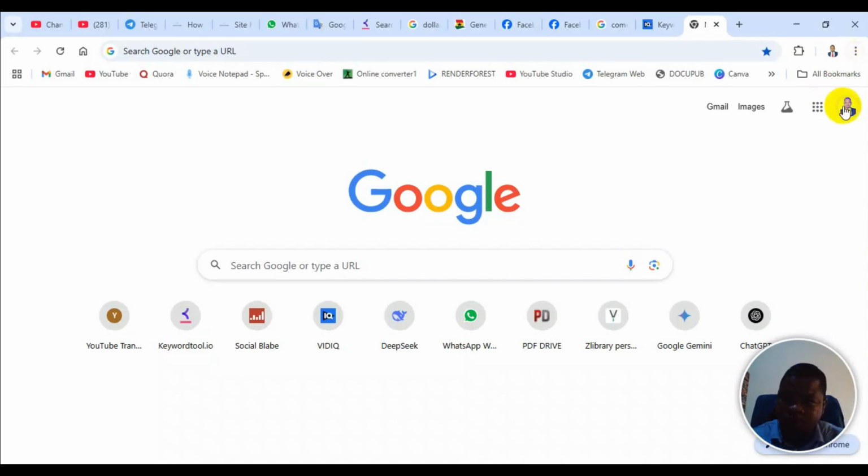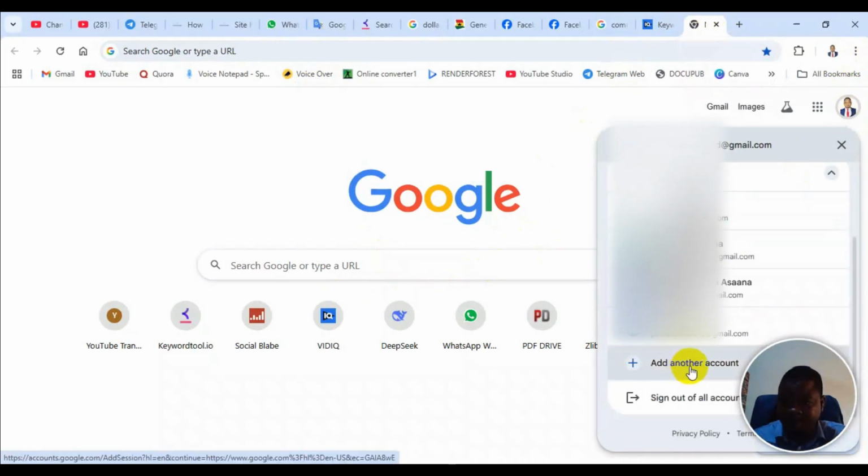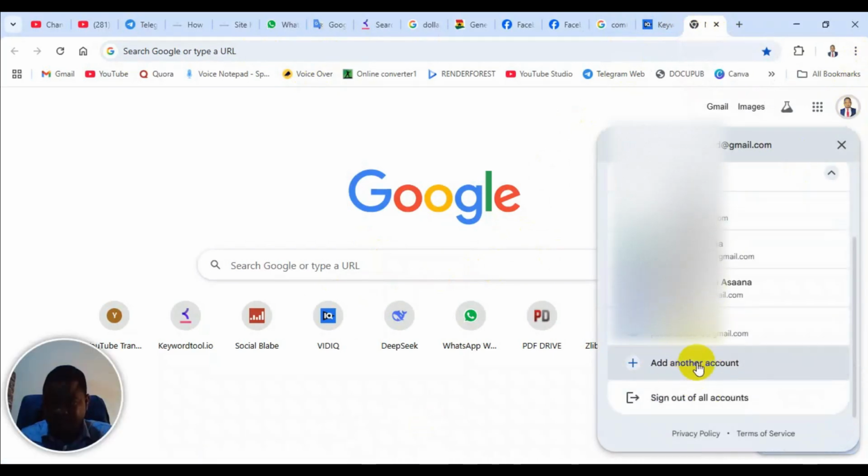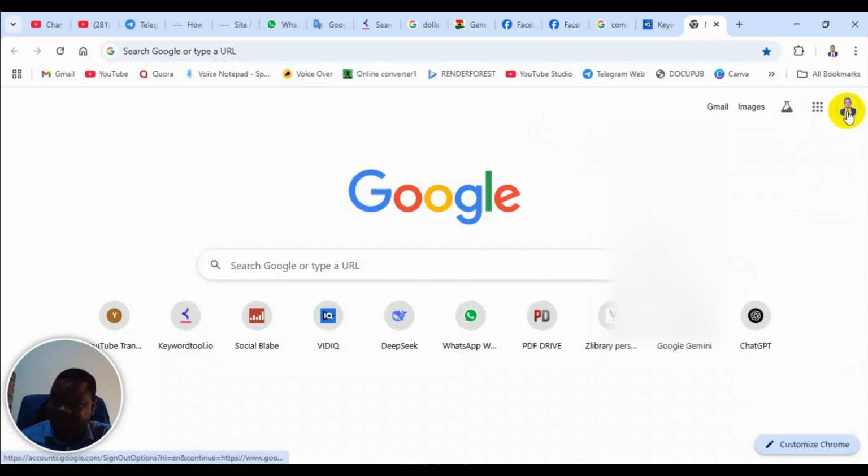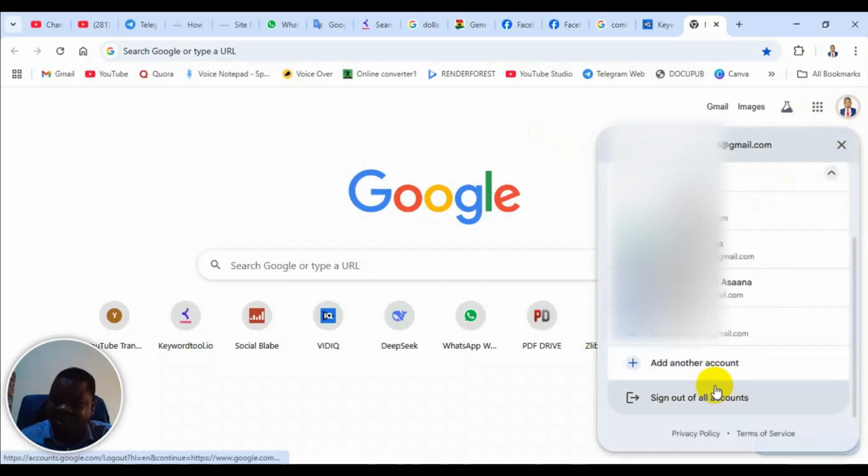I'll show you. So first of all, you just go to your browser. If you're on your browser or Google Chrome, you will see either sign in to Google account or add another account. For example, this one, I'm already signed into another account. So if you have another account you are already signed in, you see the add another account section. Even when you log in, you see an option that says sign in or add an account.